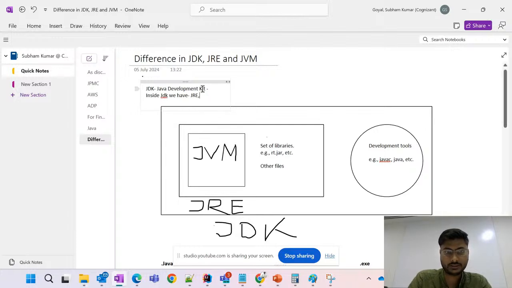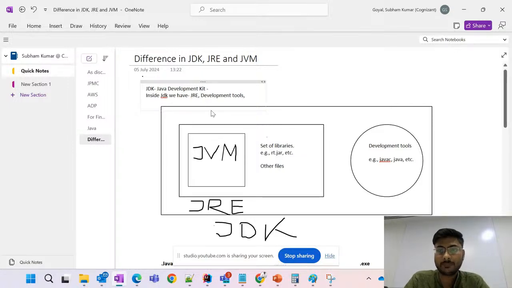Just remember that inside JDK we have JRE, then the development tools. So what is JRE and what are the development tools?